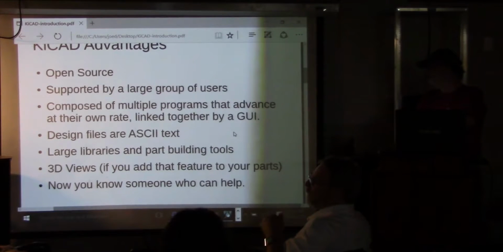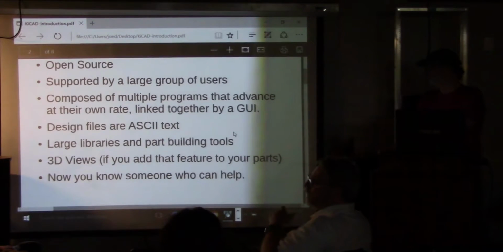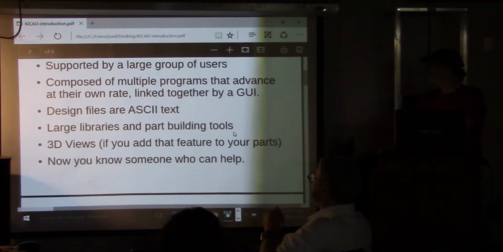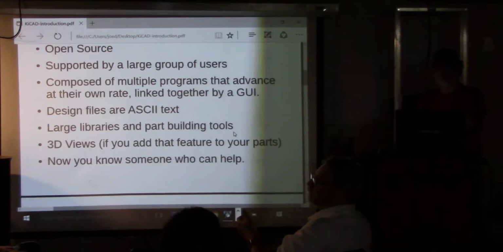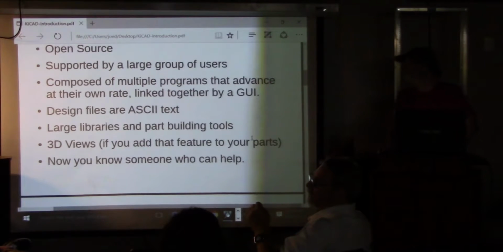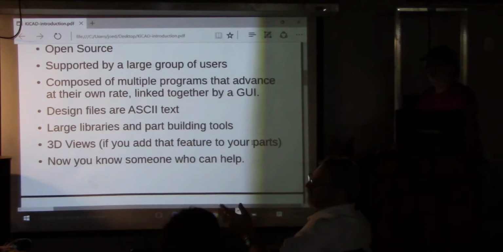The library set is really large. There's been a number of people working on it, and they've made tools just to incorporate library elements to make it easier for you to add new elements. And recently, I've seen some database entries that say that they can convert Eagle symbols into KiCAD. Nice.